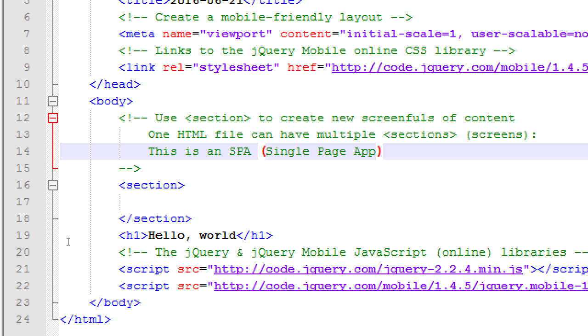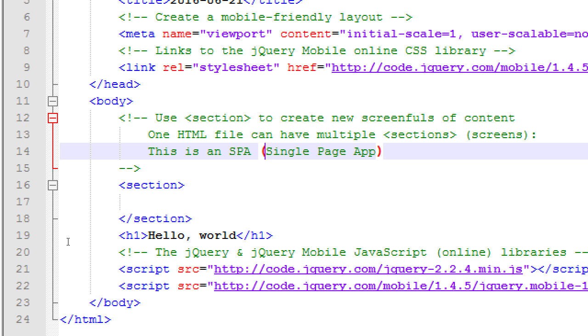But obviously not in the same way, where you scroll up and down to find different screens. We're going to have different screens. We're going to look at the home screen, click a button, and it'll animate and show you the contact screen. Click the navbar button and it'll take you to the about screen. But all of that will be contained within one file.